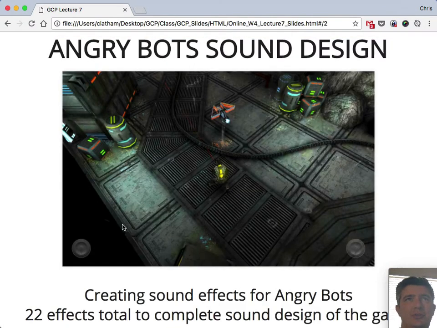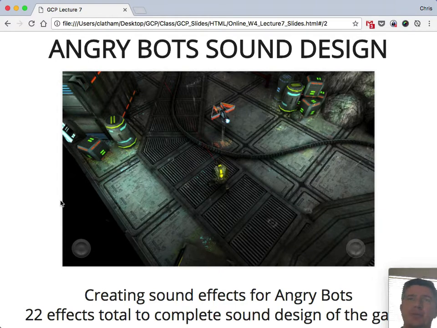And we'll start out with the other half of our Angry Bots project. Now that you have finished out the composition, we move into the sound design for this week. And it is very entertaining sound design, lots of fun stuff in there. It's all weapons and robots and explosions and lasers and missiles, all sorts of fun, kind of interesting sound design for this game.